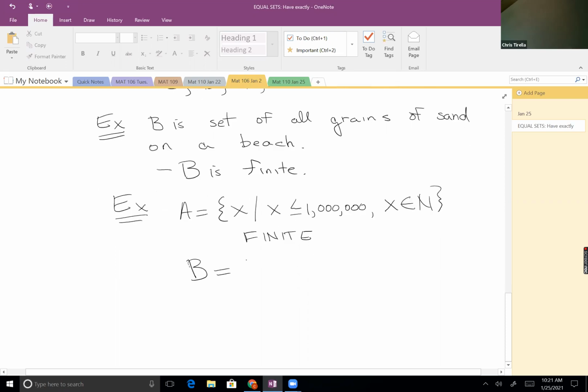Let's say B is the set of all x such that x is greater than 10 and x is a natural number. Could I count and stop counting all the numbers bigger than 10?